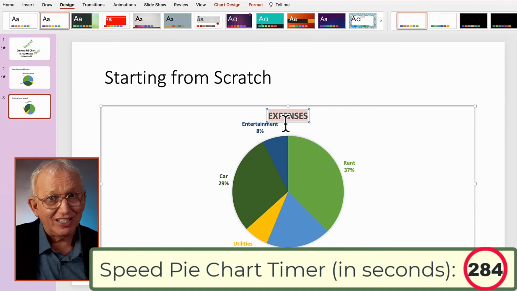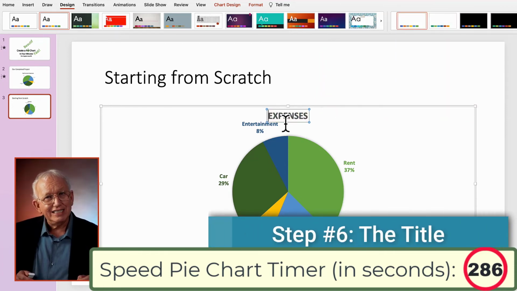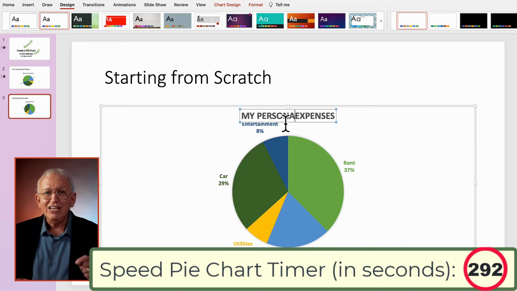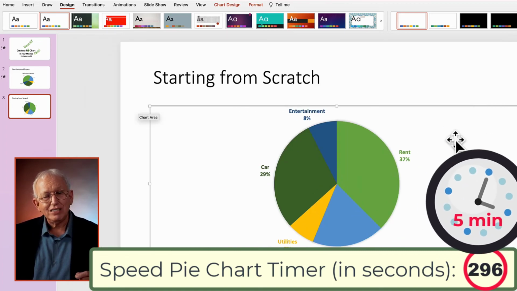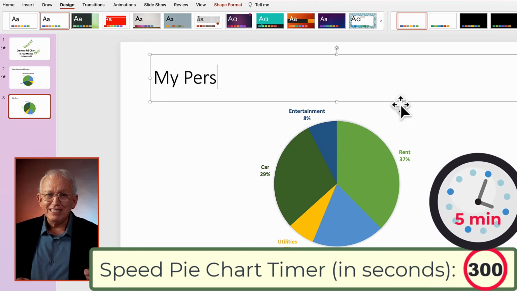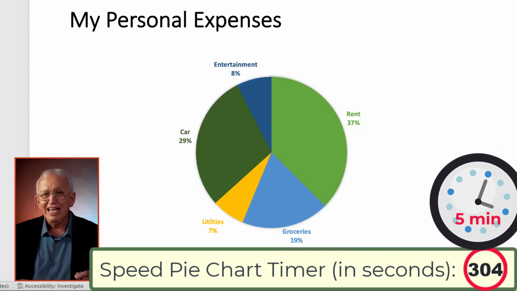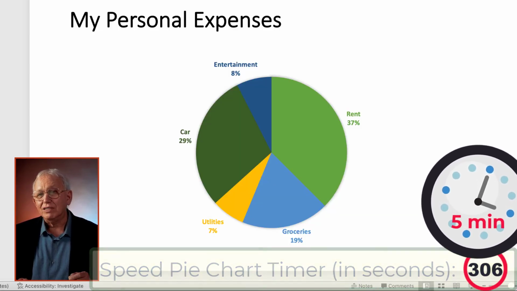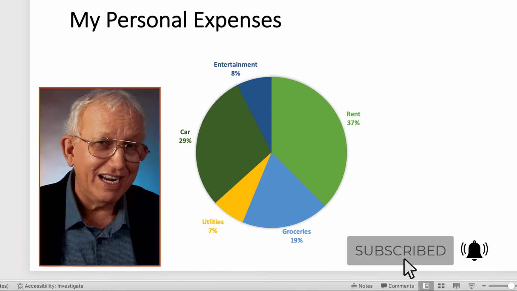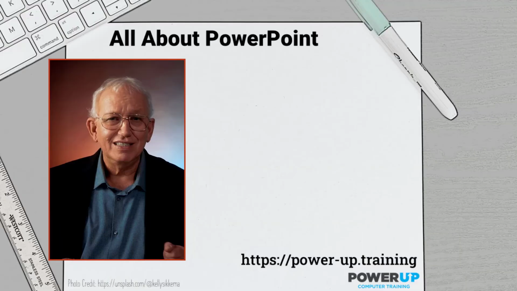Last, the chart title. To change it, just click once, click again to get the flashing insert I-beam cursor to add in your own text. Or if you choose to delete the title box, the chart will automatically resize. Then put the title on the slide title to better introduce the slide if it is the main item of focus. So there you go, from zero to great in under 5 minutes.